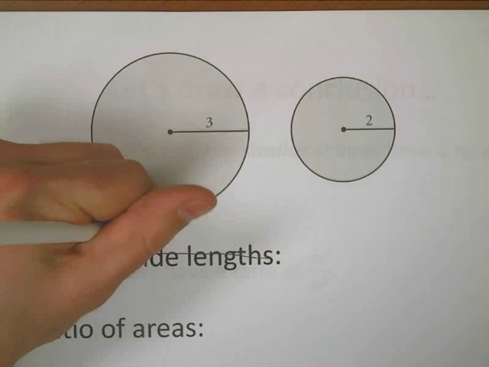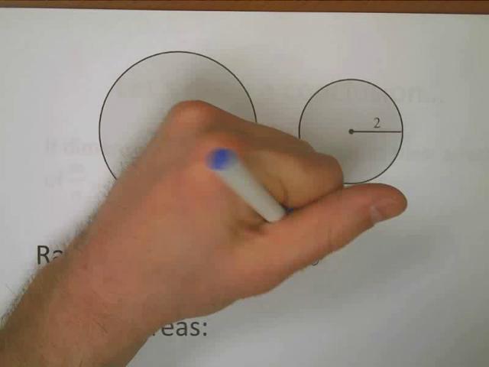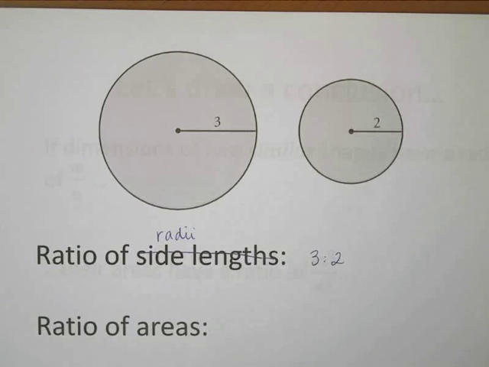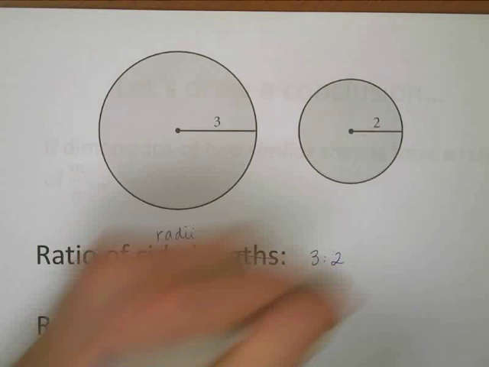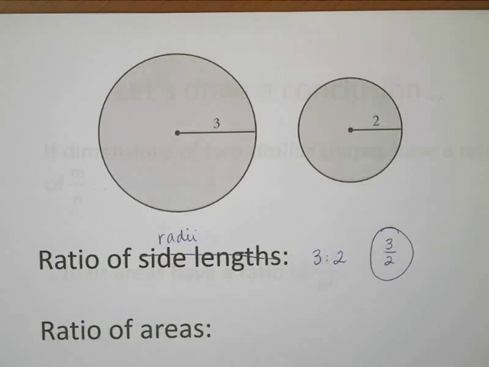So we'll go ahead and say the ratios of one radii to the next radii. It's radii, the plural of radius. The radius on the left one is a 3, and the one on the right is a 2, so it's a 3 to 2 ratio of radii. We would probably write that as a fraction, 3 to 2 relationship.